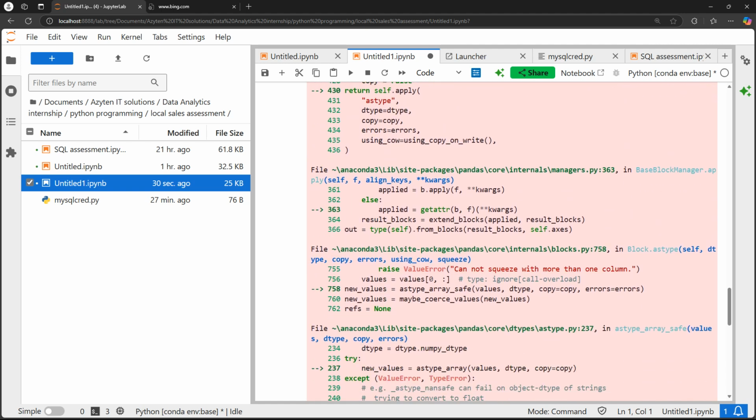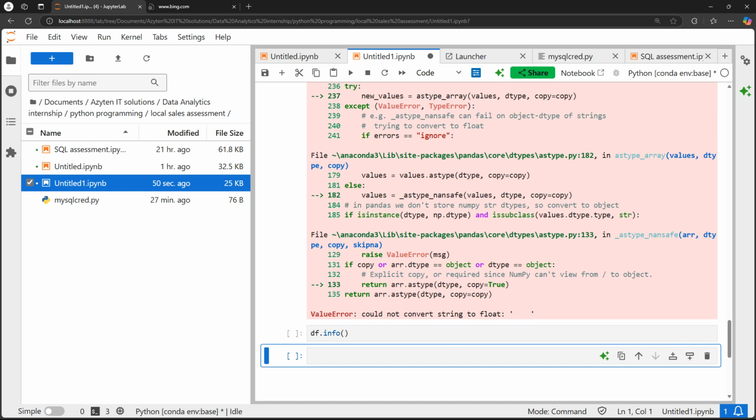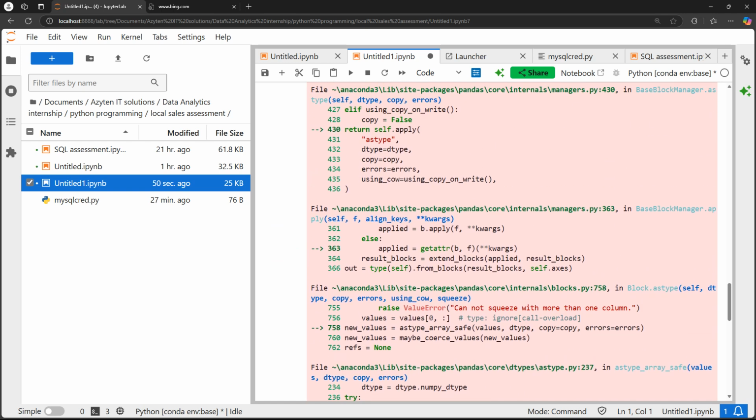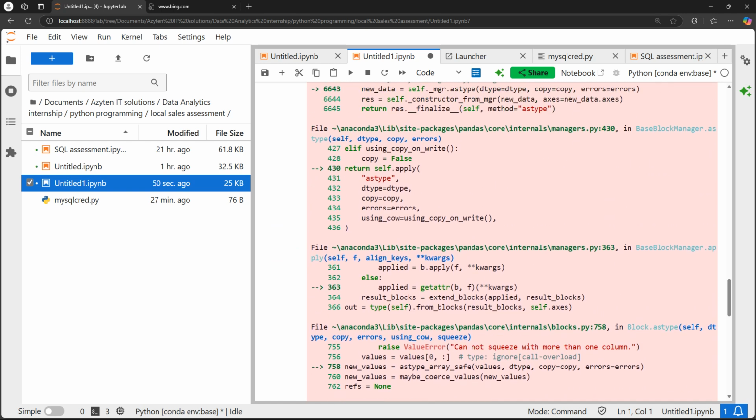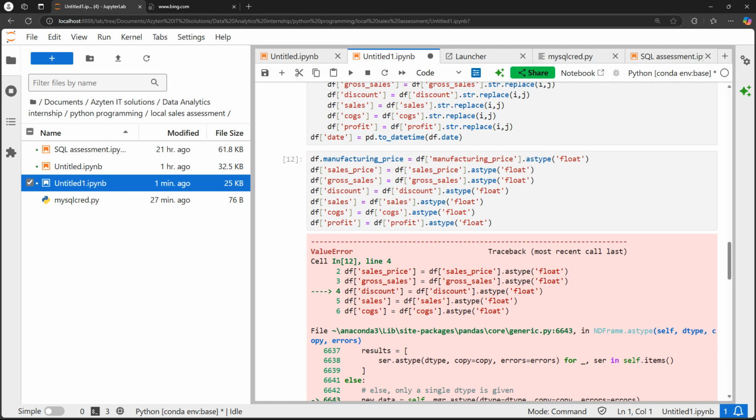So I think there are some issues. Interesting. Hmm, I should see where the issue is. Okay, so I think the discount is the one that is having an issue for now.